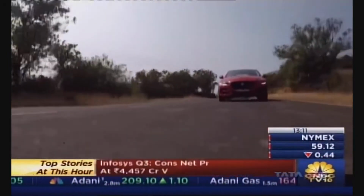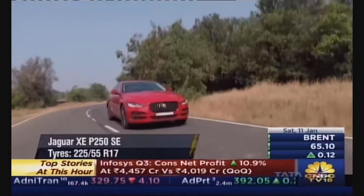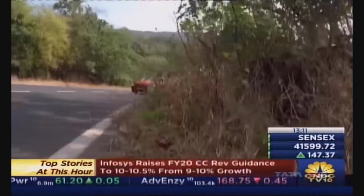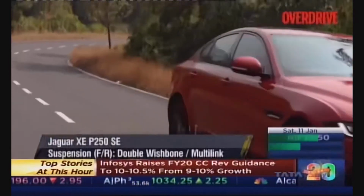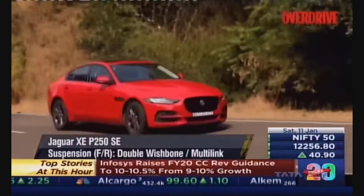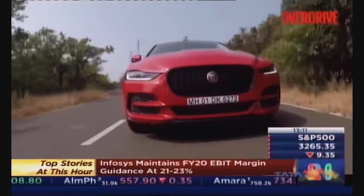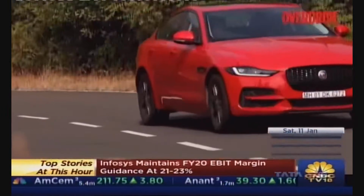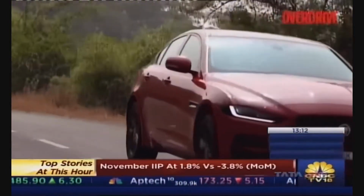Speaking of the F-Type, the XE was always benchmarked against the sports car for its ride and handling, and it shows in the kind of feedback you get from the steering and the taut dynamics of this car. The chassis is beginning to feel a bit old now, especially when you benchmark the new XE against the new 3 Series. Even the chatty steering feels cumbersome if you drive it in the dynamic mode for too long. Both the cars get various driving modes, but they only affect steering and throttle response and the shift points.